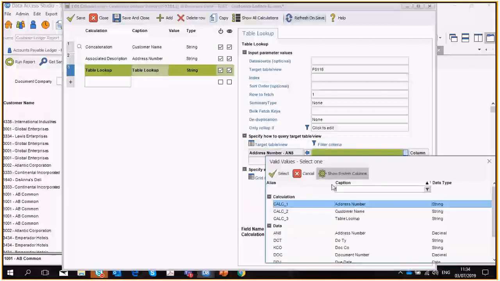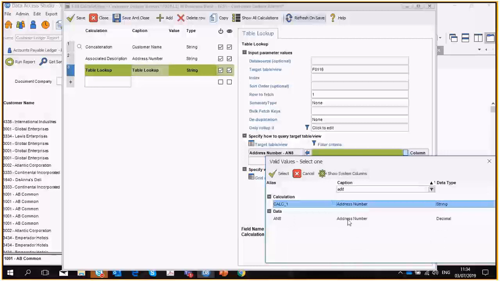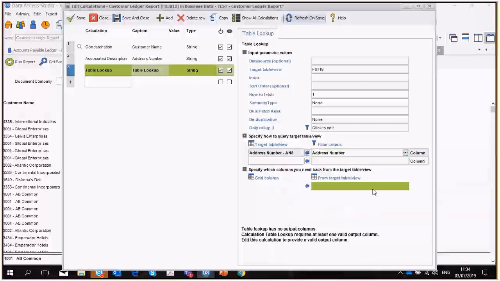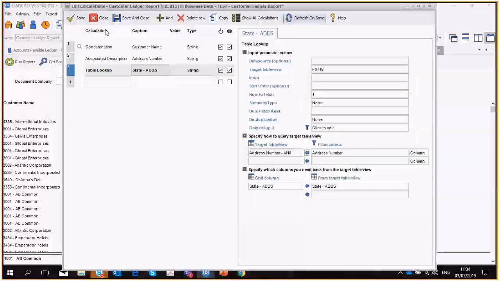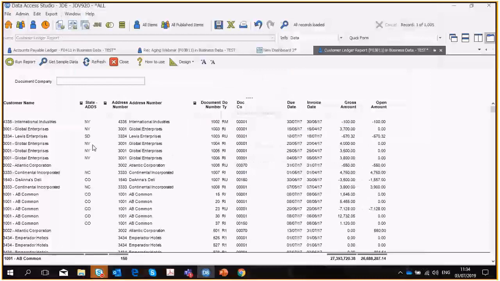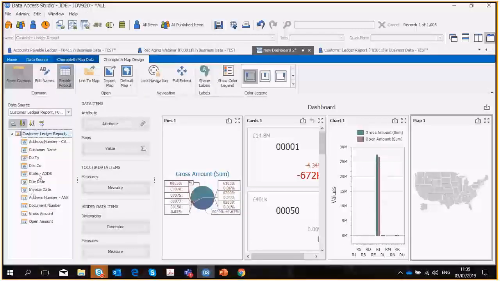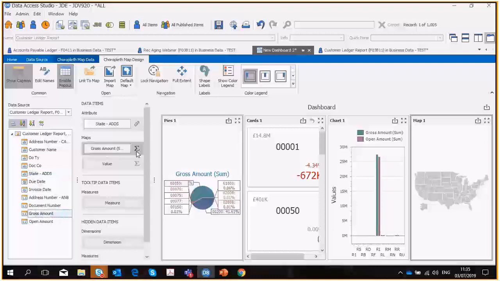So the key would be the address number. And for this example, I'm just going to include the state. So now going back to the report, I will use the state, and I will see the distribution of my amount.